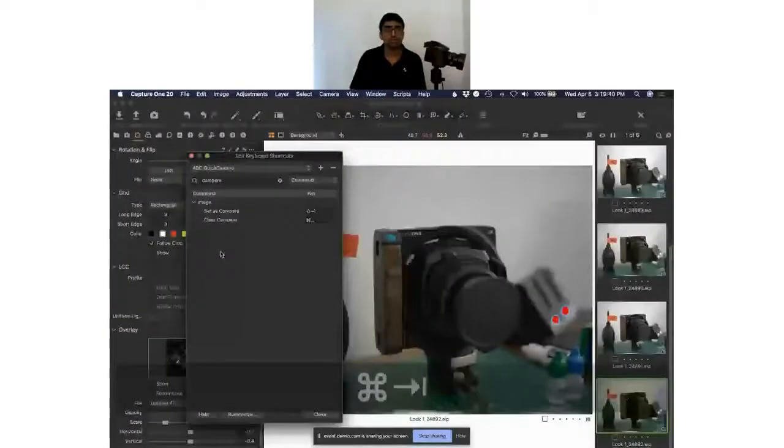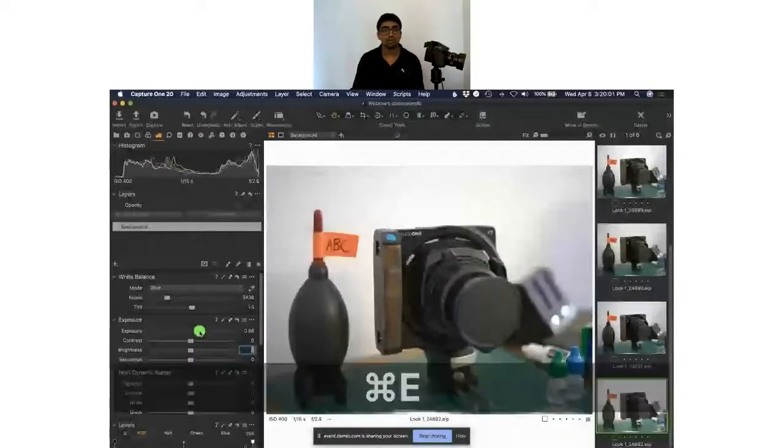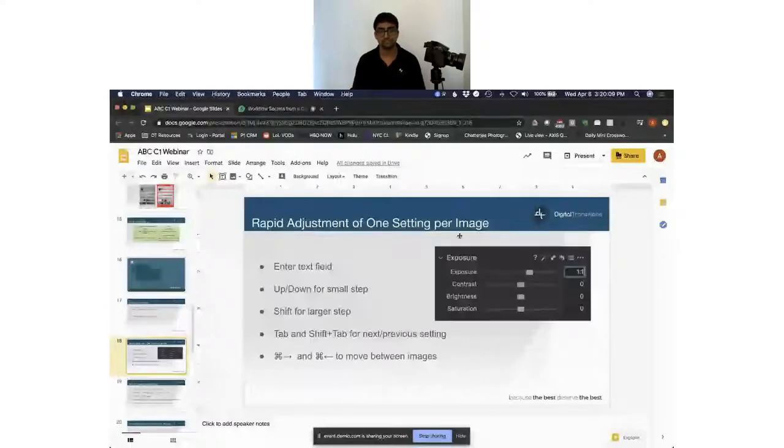So I'm not going to pretend that I'm going through all my images here and just going through like plus, minus, onto the next one, minus this, plus that. No, I do go through and I do use the sliders, right? So I'm not saying you can't use any of that. Not saying never use your mouse, but there are a few things that you can do to speed things up, all right?